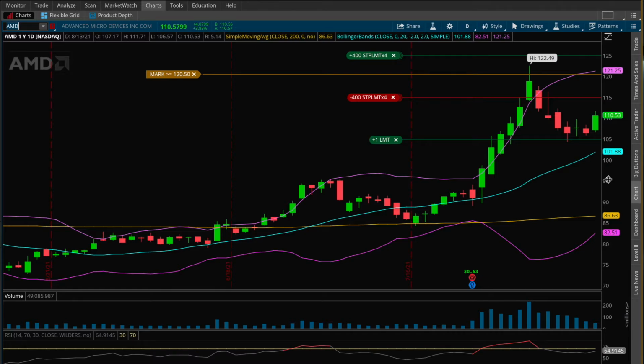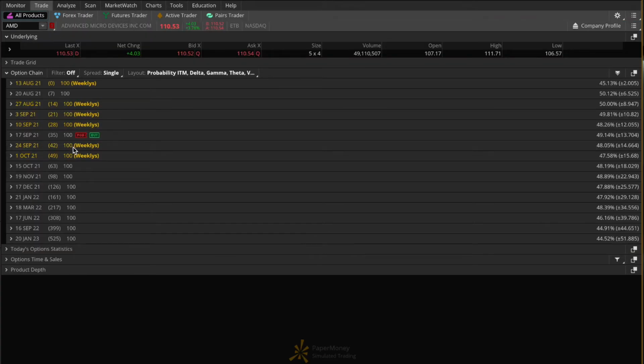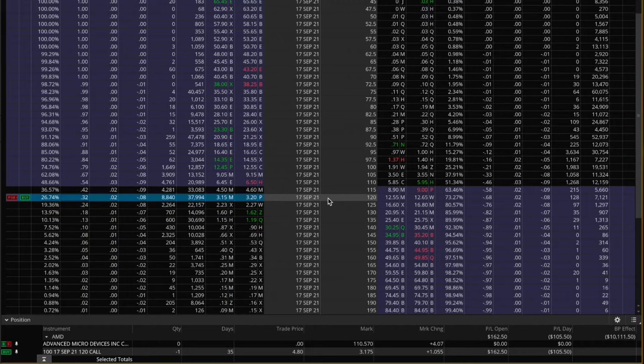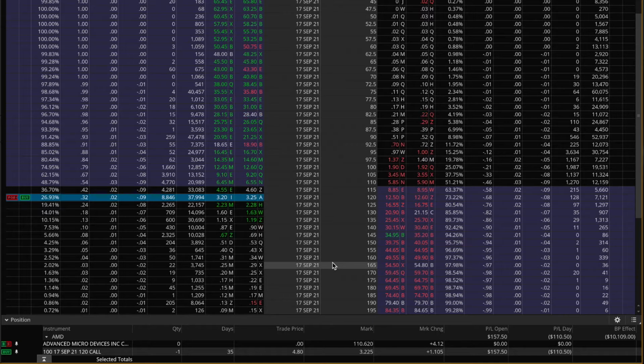But of course, with option selling, the main advantage is you can still be directionally wrong and come out with a profit. So with my call option here being at the 120 strike, which you can see right here, all I really need is for the stock to be below 120 by the expiration date. Or if the stock does turn around and just charge higher, then perhaps I can buy 100 shares of this stock once it gets above 120 and therefore turn this position into a covered call, which ultimately means even if AMD goes to the moon, I will still have the potential to profit on this position. But we'll just have to wait and see what happens.